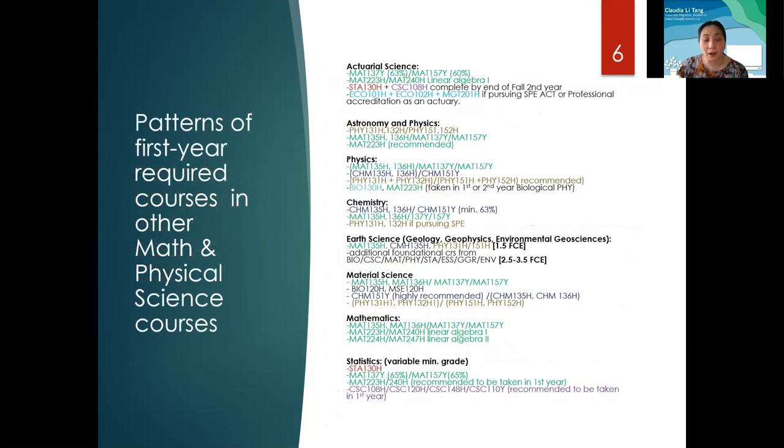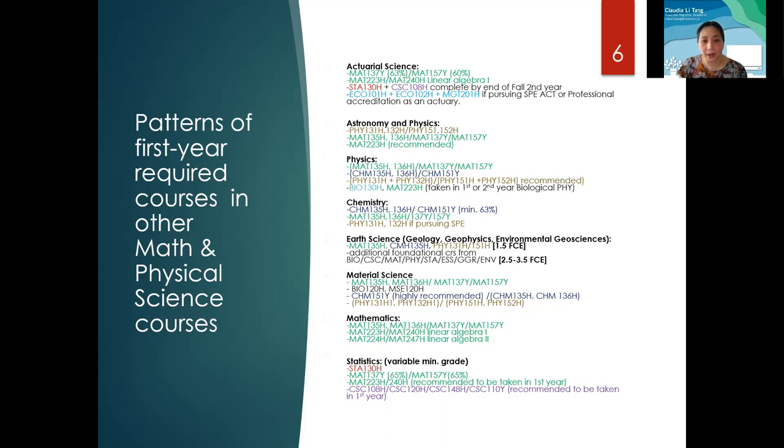But moving on, there are many other programs that students admitted in the Math and Physical Science could consider, and these are just a few. It's not exhaustive, but I have listed some of them here. So there's actuarial science, astronomy, physics, chemistry. Some of them are joint with other faculties like engineering. Material science offers this program, and this is a joint program. And then there's also another joint program that is bioinformatics, which is a combination of biology and biochemistry and computer science.